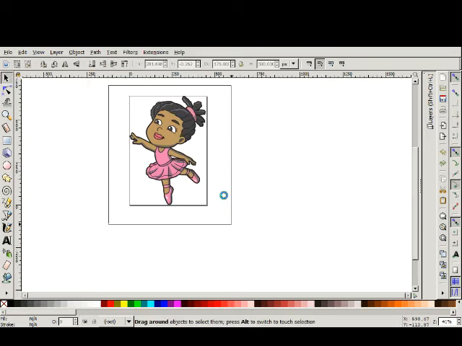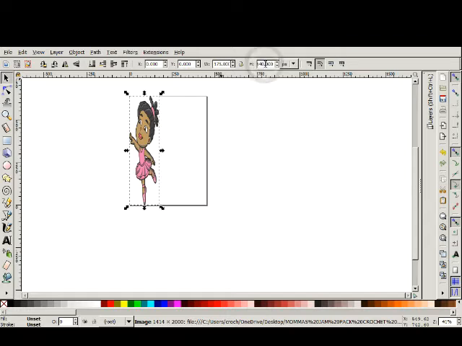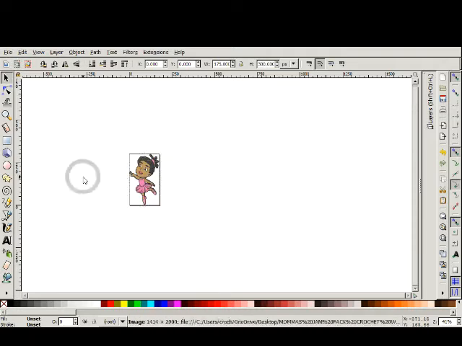This time I need to get that picture back that I had before in the same size. So we're going to go 175 by 300. And again, resize page to selection. And then this time I'm going to save as. Instead of ballerina SVG, I'm going to save it as ballerina PNG. And then I'm going to change this from SVG to Cairo PNG. And I'm going to hit save.